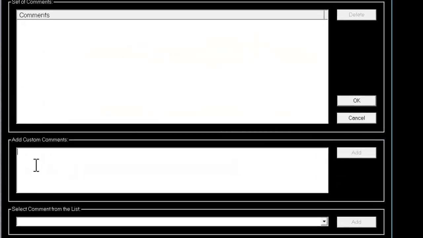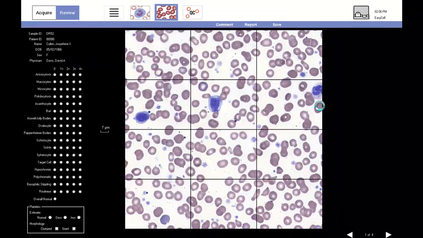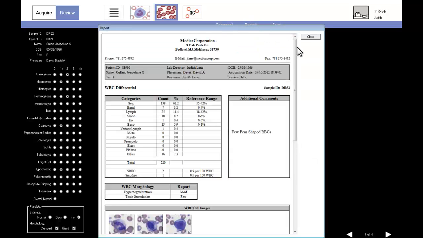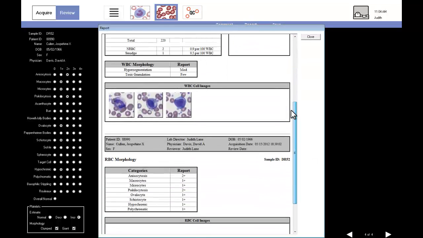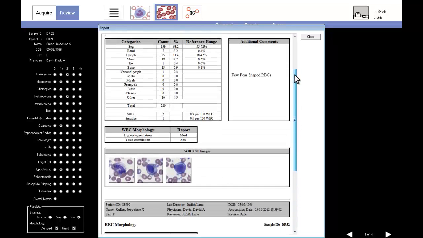Next, the technologist adds a custom comment to the report, noting that pear-shaped cells were observed. The technologist opens the report to confirm that images and morphologies are recorded.